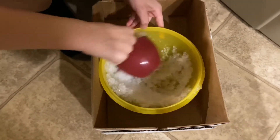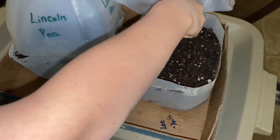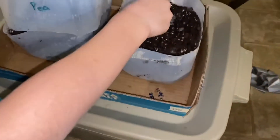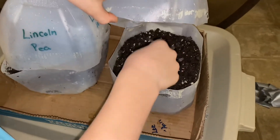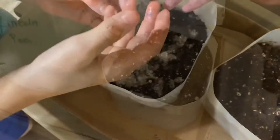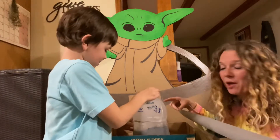This snow is super icy — it's usually a little more fluffy. We're going to put some snow on top; it's actually melting a lot because it's mainly ice. Whenever I'm winter sowing and there's snow on the ground, I'll take some and throw it on top. Snow has a small amount of nitrogen, which is good for your plants. It's also water and it insulates a little bit — it's just a nice way to naturally water. Not a necessity at all, but it's the way I like to do it when it's available. So we'll tape it — it's always nice when you have someone helping you with the duct tape.